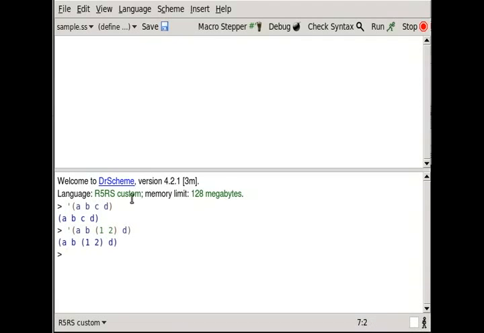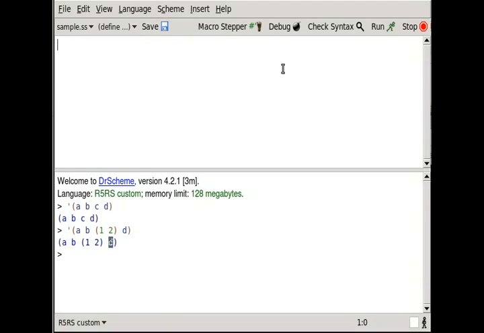Now, flat recursion would just go through and look at the top level elements, which would be A, then B, and then the list of 1 and 2, but it wouldn't actually look inside the list 1 and 2, it would look at that whole thing as one whole thing. And then D. Whereas deep recursion will go down, look at A, then B, then you'll see that's a list, and it will have to go inside of that and look for elements within it.